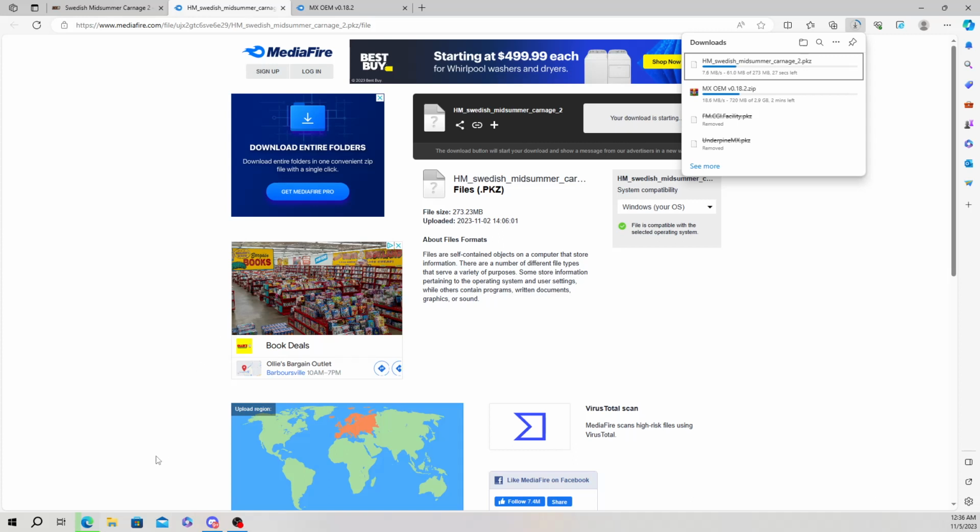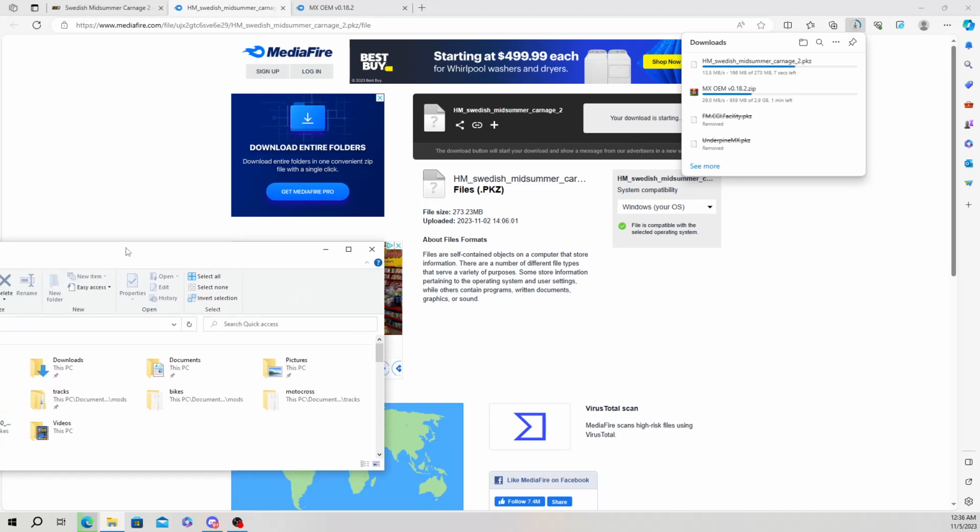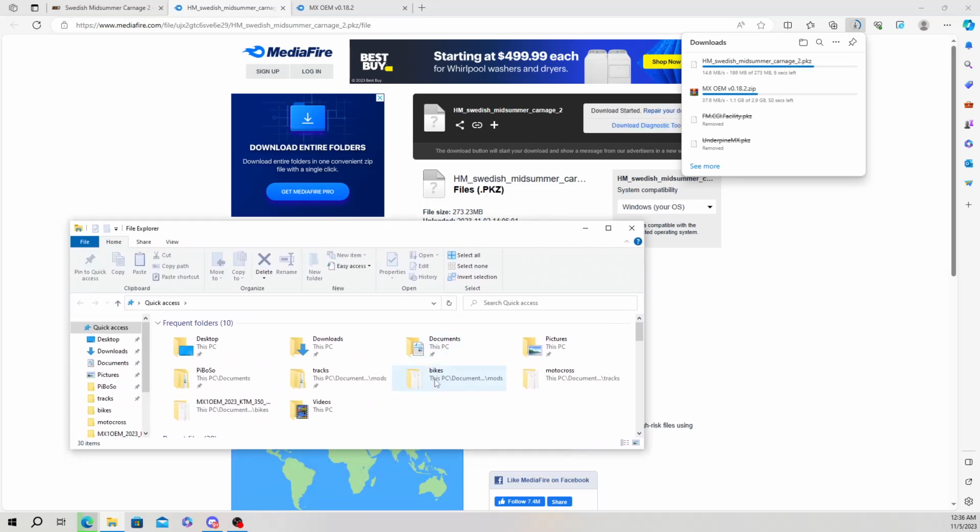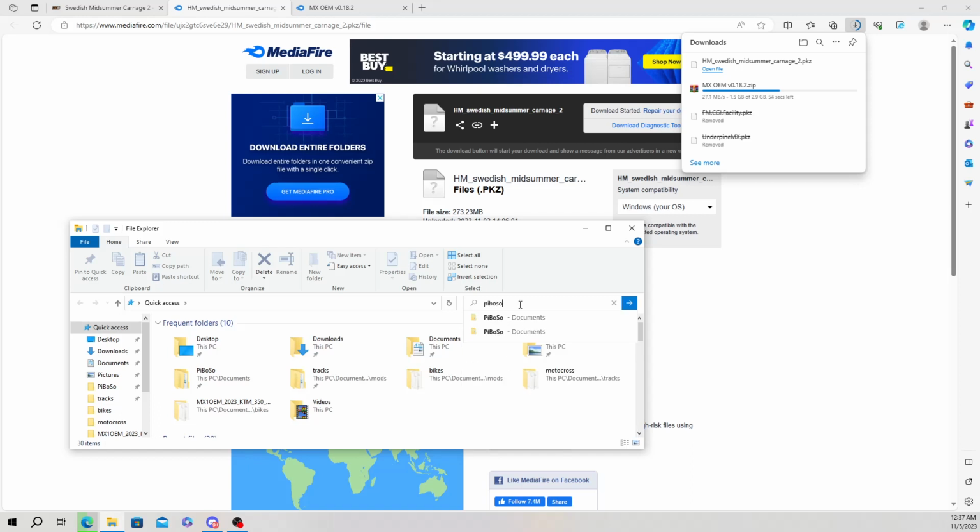While we're waiting on these to download, you need to go down here to your File Explorer. You need to open up your files. I need to drag it to my other screen so you guys can see it. Once you're here, you're going to be looking at pretty much this whenever you first open your files. It might take a few tries to find the folder that you need, but what I used to do was go in the search engine here and just type in Proboso. So you're going to need your Proboso folder.